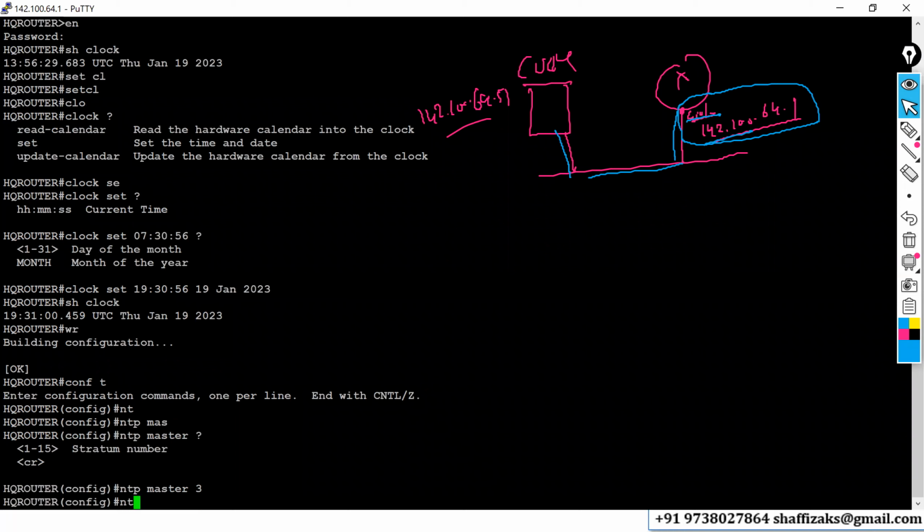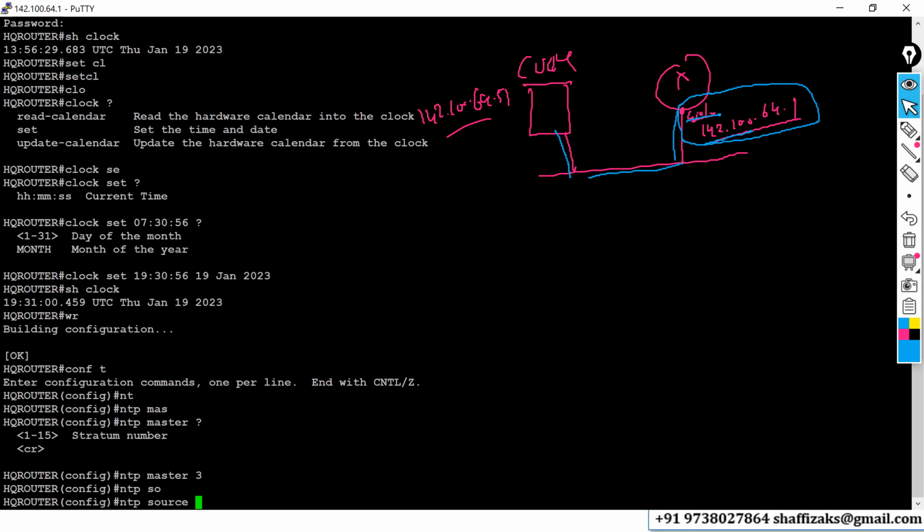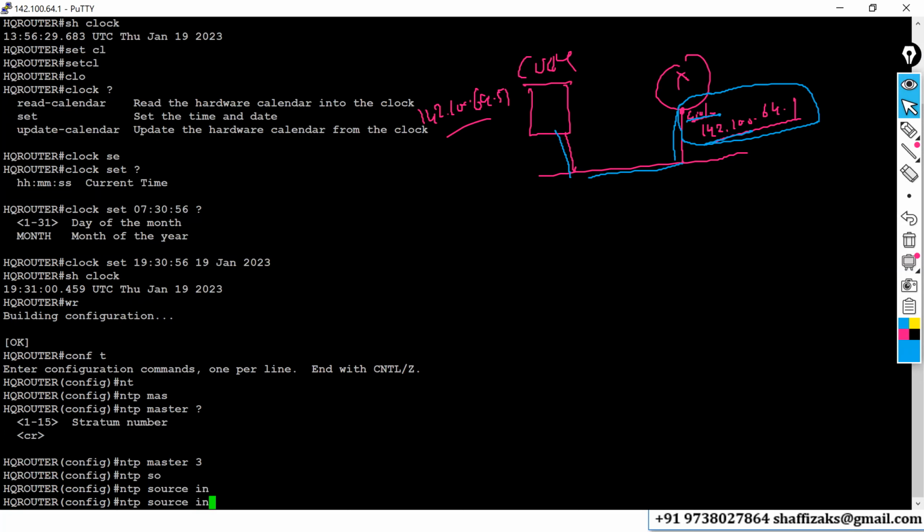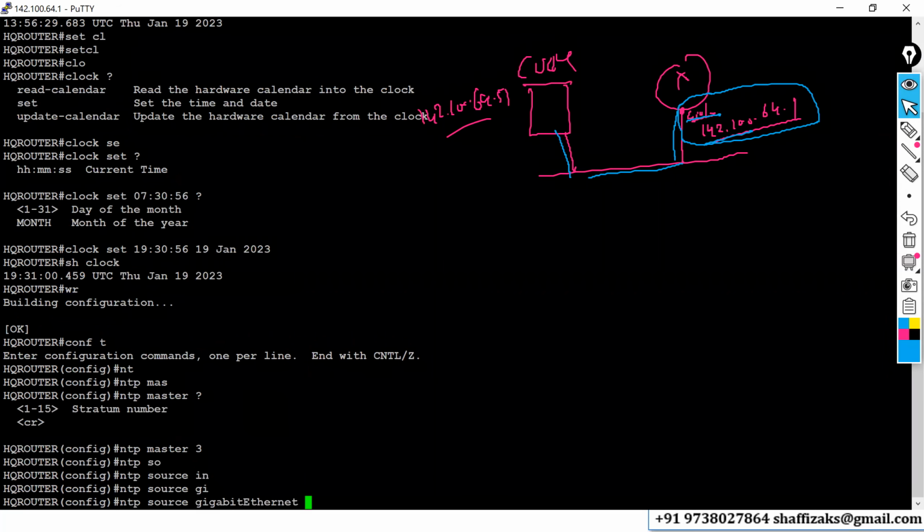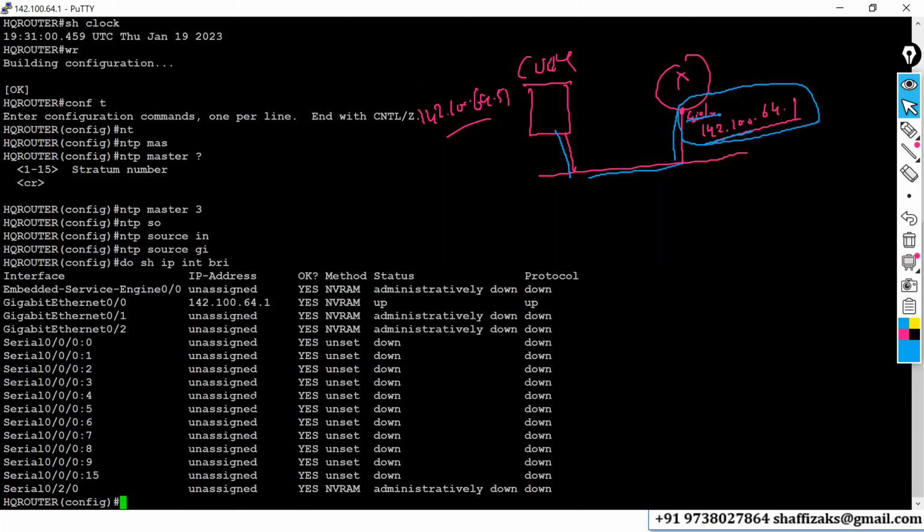Next, NTP source. Source means who is the source to provide this? Gigabit Ethernet. I'm not even sure what the interface is. Do show ip interface brief. This is the one, Gigabit Ethernet 0/0.